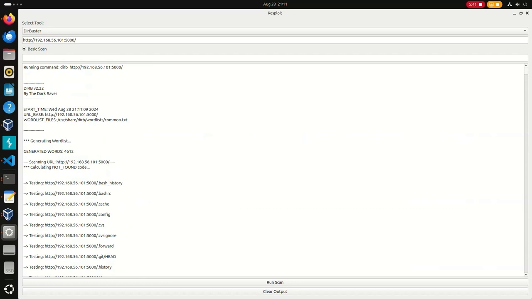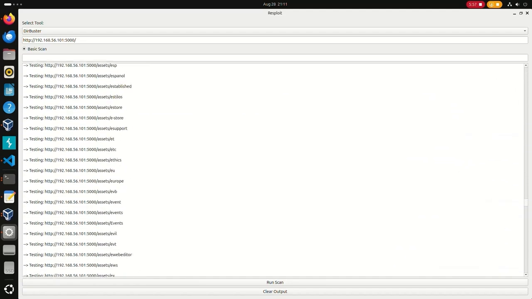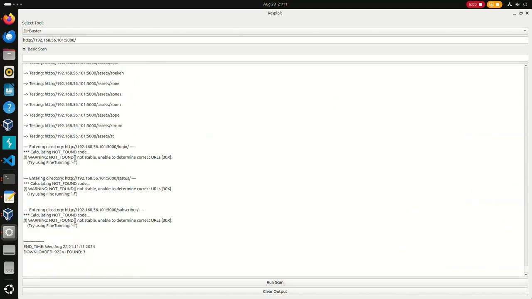So here it is using the word list file common.txt and URL base as http://192.168.56.101 and port 5000. And these are the outputs of the Dirbuster scanning result.